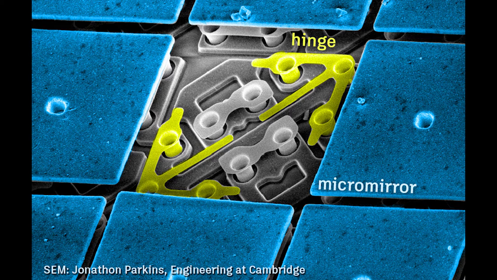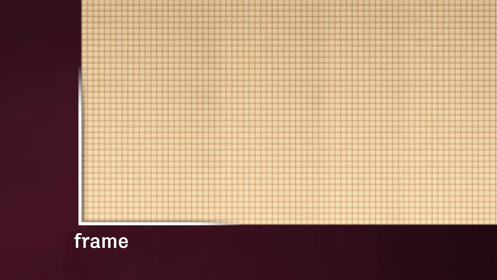Typically, these micromirrors are arranged in a rectangular grid, where the edges of the mirrors are in line with the edge of the frame. But in some DLP projectors, including the one inside the Ember printer, the square mirrors are set at a 45-degree angle, called diamond orientation.